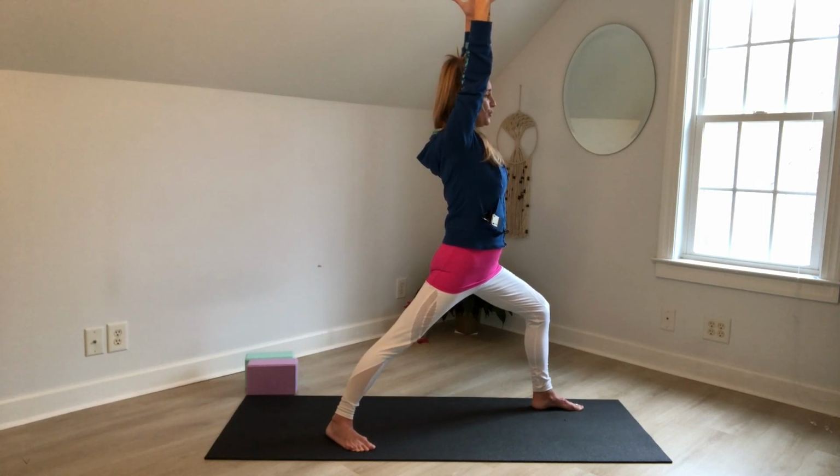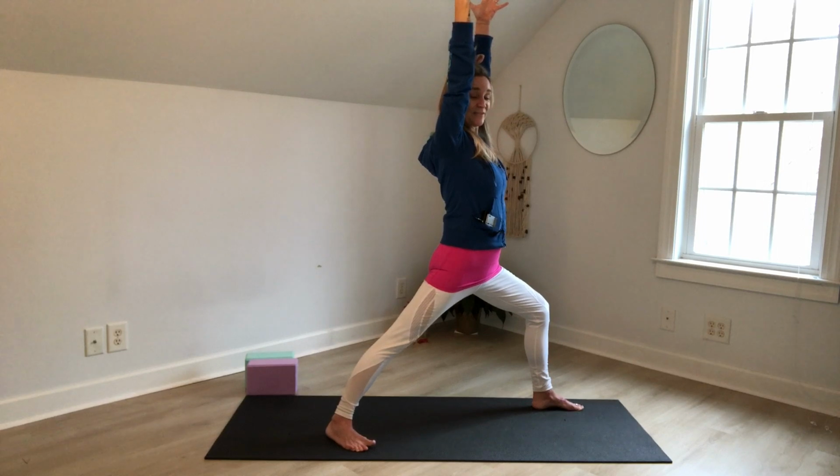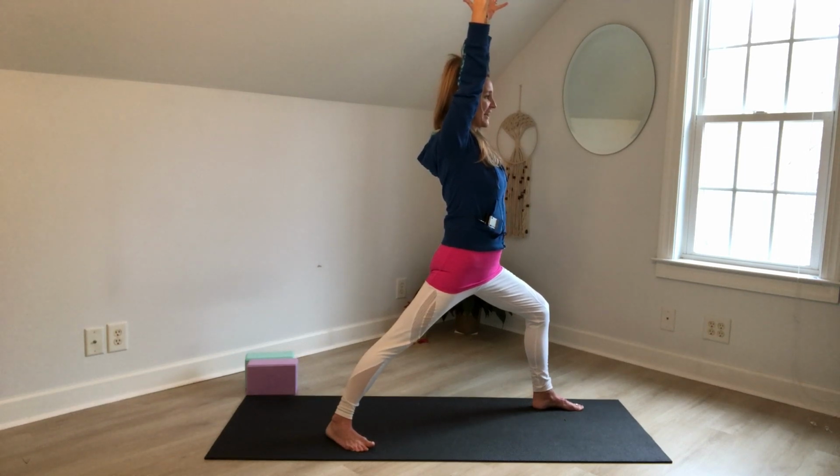Now come back to your breath. Inhale deeply through the nostrils. Exhale, open the mouth, let go. Keep the strength in this standing posture. Know that we've got just a few more rounds of breath, so really taking this time to lengthen the breath. Inhaling deeply all the way to the top of the breath. Exhale, let go. We've only got one more round of breath left.